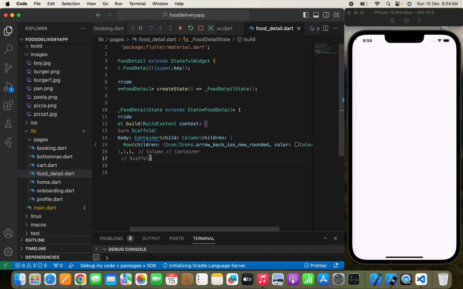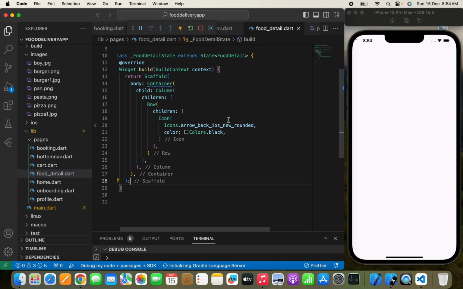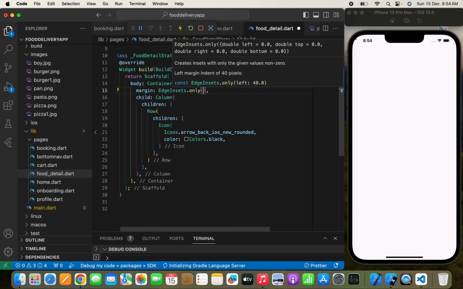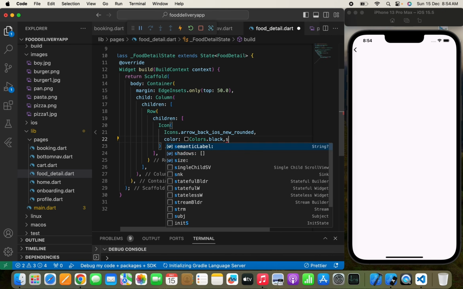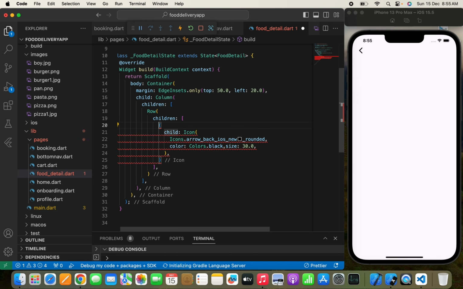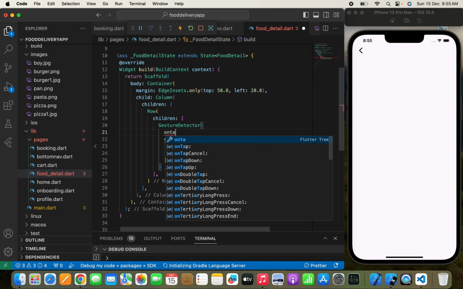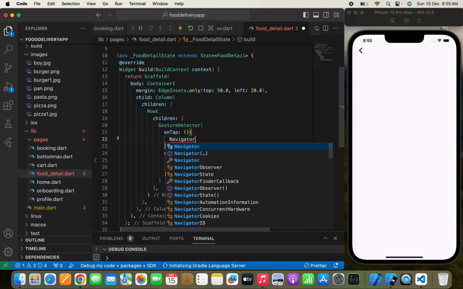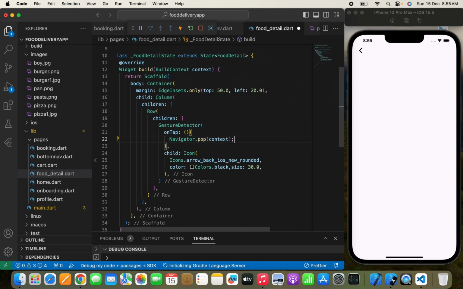Now let's move forward, and here you can see the back arrow. Now you can't see, but let's pass the margin. So we'll use the margin as EdgeInsets.only from the top 50.0. Now if you want, you can increase the size of an icon up to 30.0, and you can do from the left, and we'll pass the left from 20.0. So here you can see the icon now. Now we need to simply wrap the icon with a gesture detector, and in the onTap method I need to simply pass Navigator.pop(context), something like this.